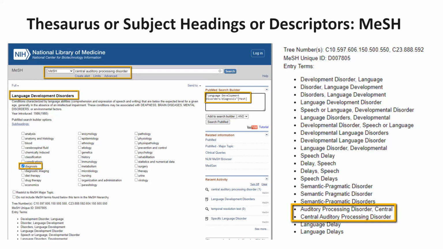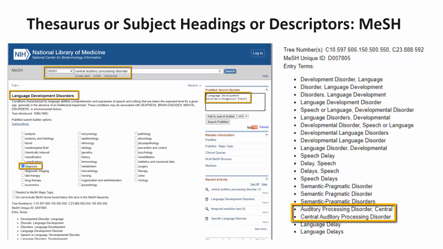The specific syntax, which is usually quotation marks around the MeSH term followed by MeSH in brackets, is what tells the database to search for your keyword as a MeSH term instead of as a keyword. The syntax needs to be exact. So what you want to do is simply copy the syntax from the search builder and then paste it into your research log.